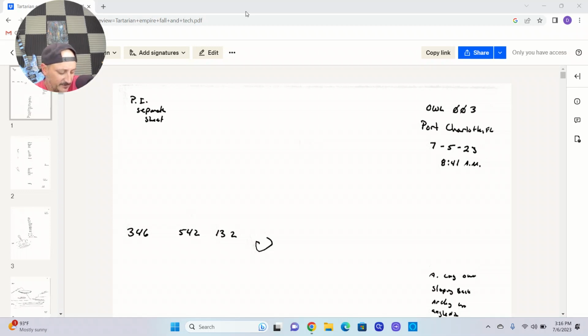Today we're going to be talking about the target of the Tartarian Empire. The tasking for it was the remote viewer will focus in on the collapse of the Tartarian Empire, then focus on the technologies of Tartarians. Now, I didn't know anything about this. This is a blind target, of course.